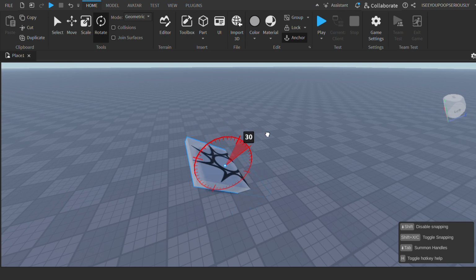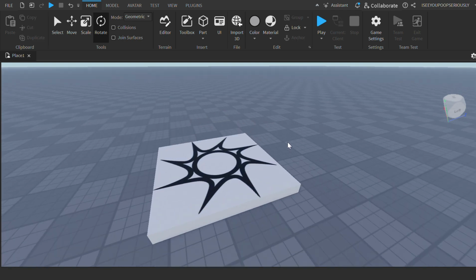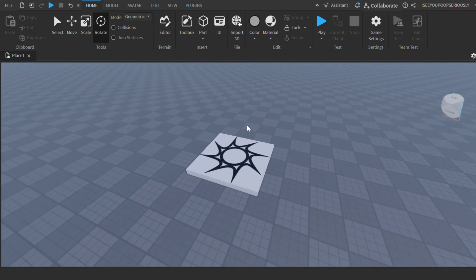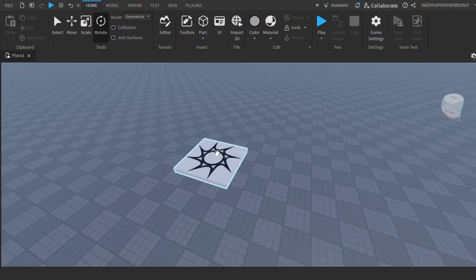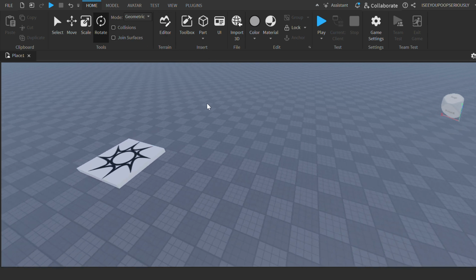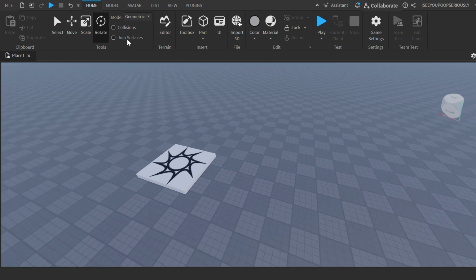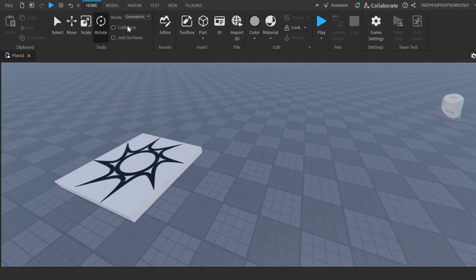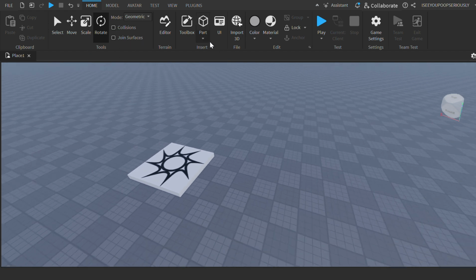I would say these are kind of crude ways to make stuff exactly where you want it, but there it is for now. And then here is the collisions. I'm actually not exactly sure what this is. I learn as we go. I guess I'll just watch someone else's tutorial about this.